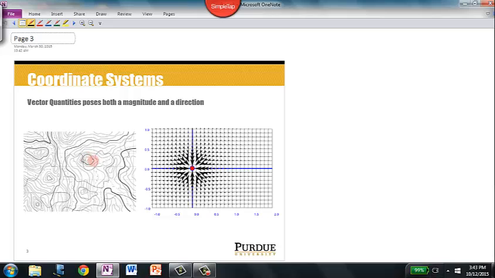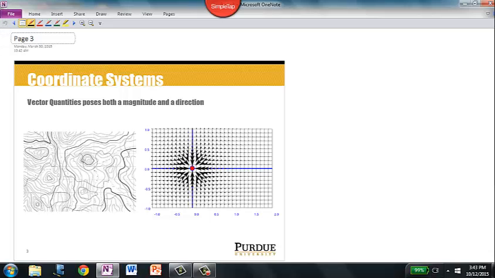In topographical maps, the line itself doesn't actually represent height. The spacing of the lines represents height, but the lines represent equal elevation. And the point here that's important for electromagnetics is that this is a scalar quantity because the continuous line only gives you one piece of information, which is the altitude of the surface geometry.